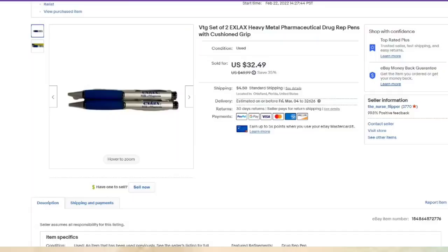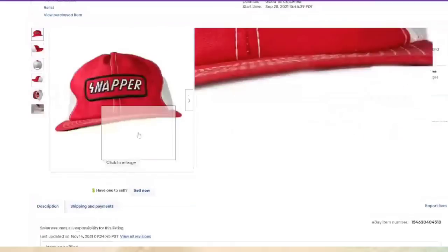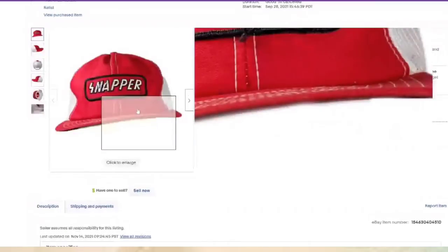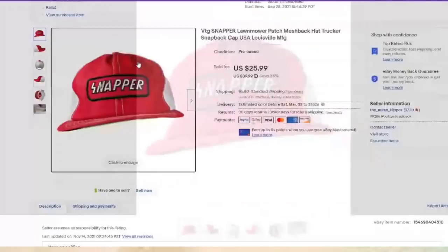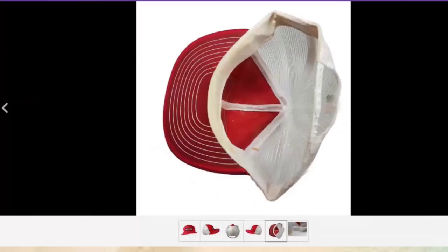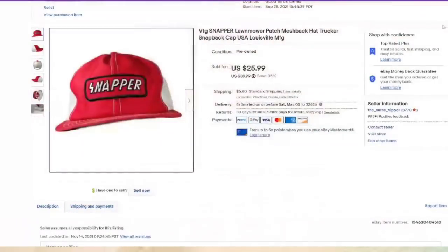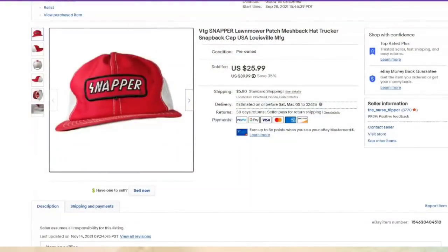This snapper hat did take about nine months, but I only paid a dollar and it's about a $20 profit. Hats are something I absolutely love to get because you can list them really easily. They're really easy to ship and they are good profit — you can find them for a dollar at yard sales quite a bit.